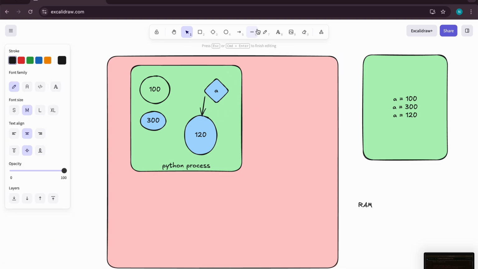So this is what is called an immutable type, where the value can't be changed in the same location in memory.